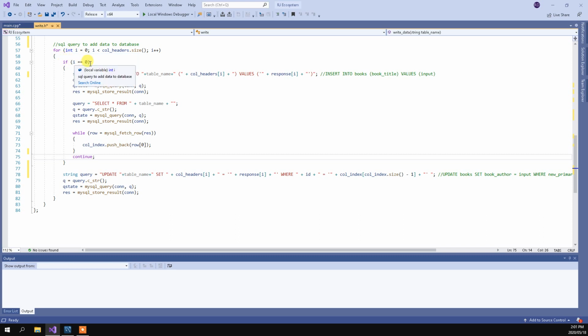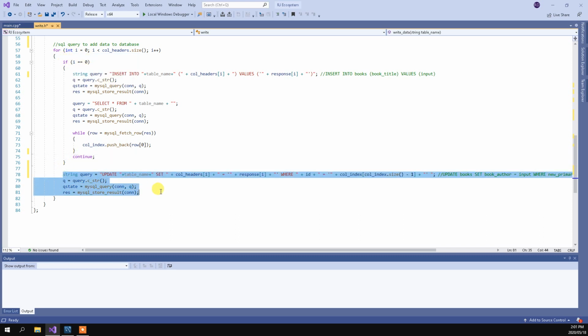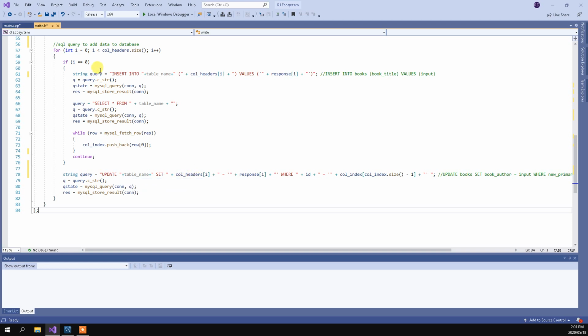And then obviously i does not equal 0, so it just goes to this last query. So basically what this is saying is, based on the i, we've got the next column header, the next response, and obviously they correspond. This is why we needed them to correspond, because we can't have i of 1 and response of 1 if they're not corresponding. So that's why we needed that.